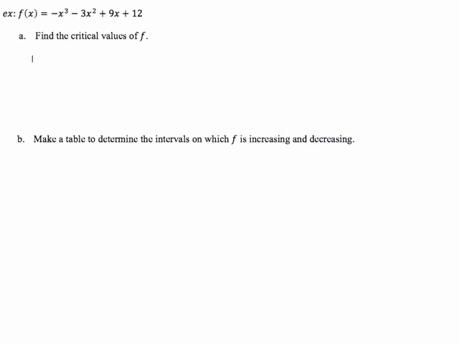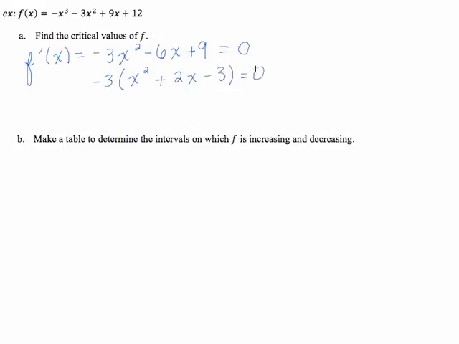So let's begin with the critical values. So we need to find the first derivative. So we'll have negative 3x squared minus 6x plus 9. And we need to solve for where is that undefined? Well, it exists everywhere because it's a simple quadratic. So we also need to find where it equals 0. To simplify, I'm going to take a negative 3 out of everything, leaving me with x squared plus 2x minus 3. And then if we divide both sides by negative 3, that just goes away.